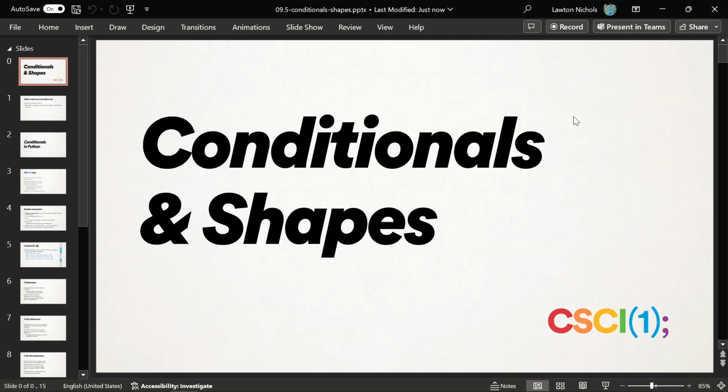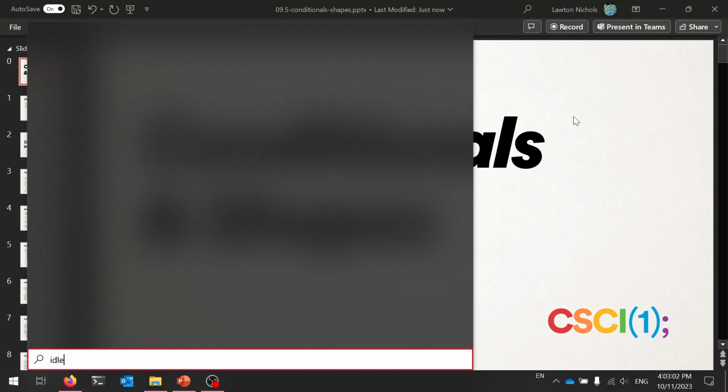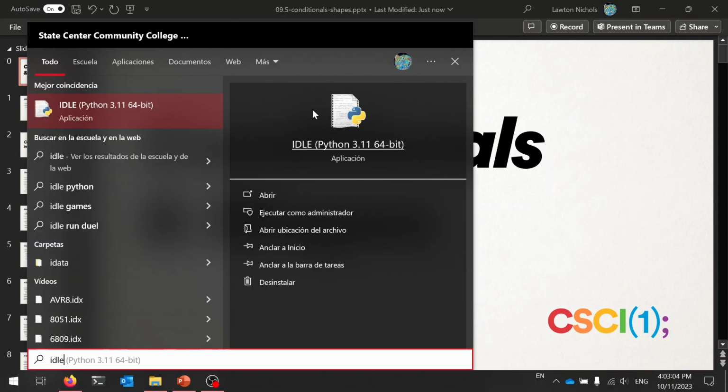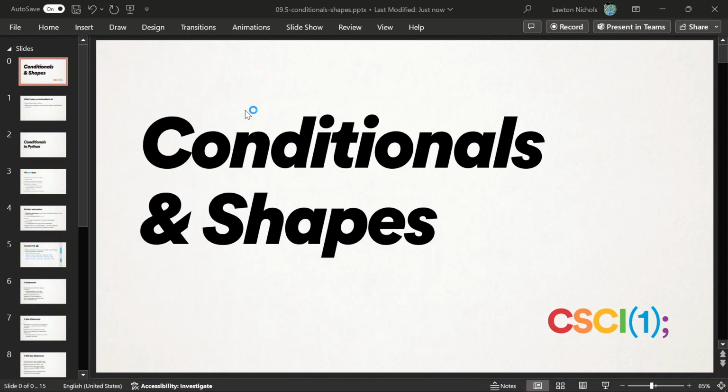Off we go. So today is going to be a programming lecture. We're going to talk about some more Python. So go ahead and open up IDLE, or reinstall it if somebody accidentally restarted these computers. They uninstall everything. But get back in IDLE because we're going to make some new programs today. We're going to learn some new stuff.